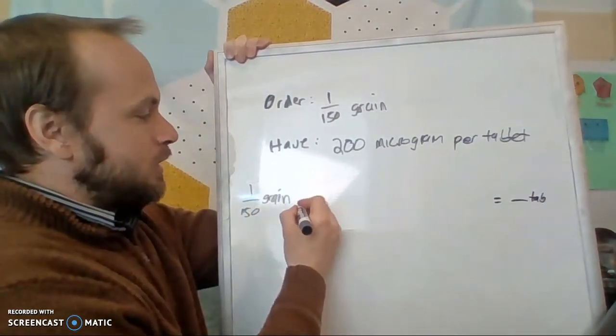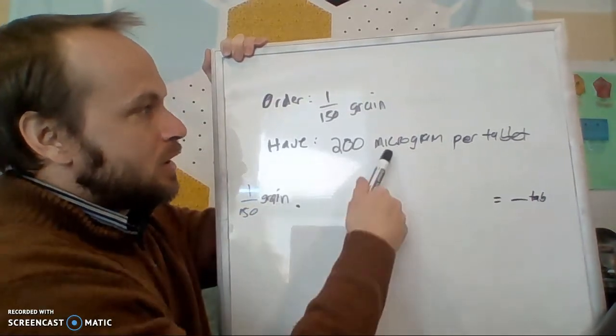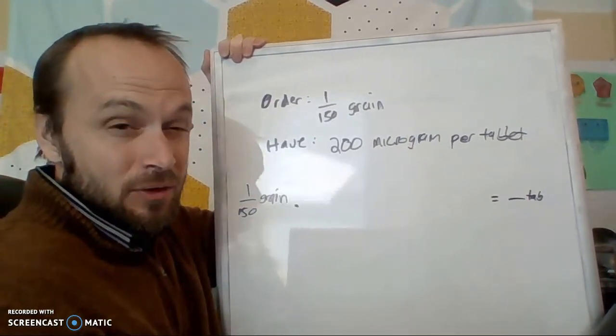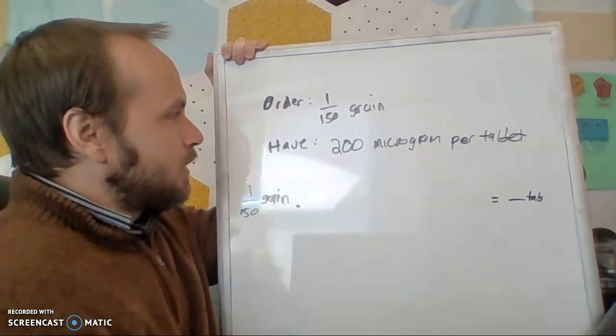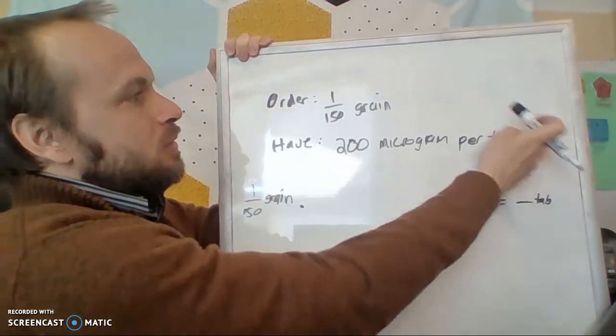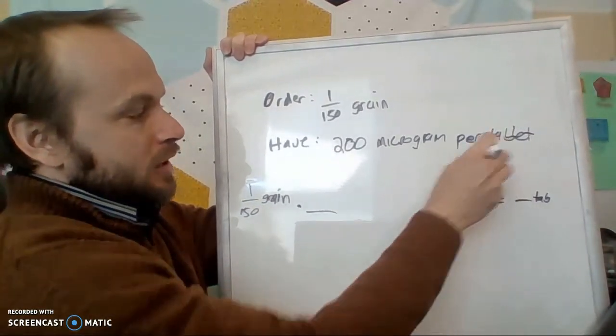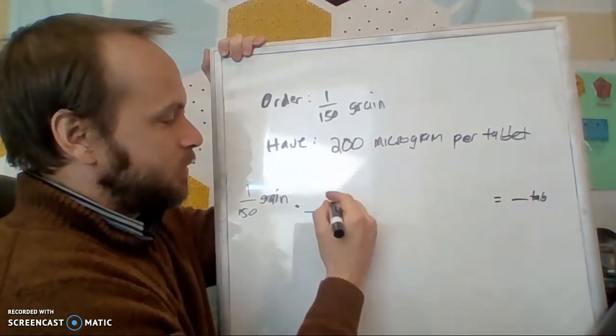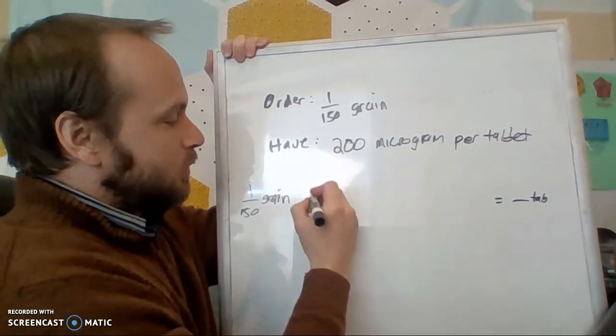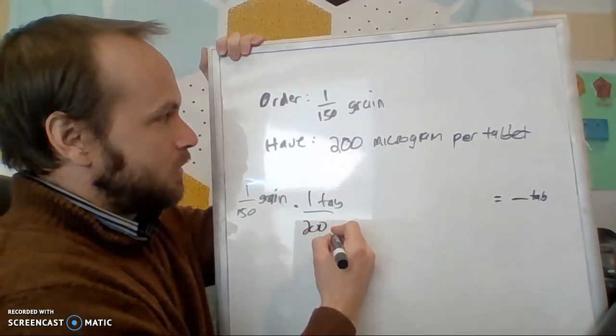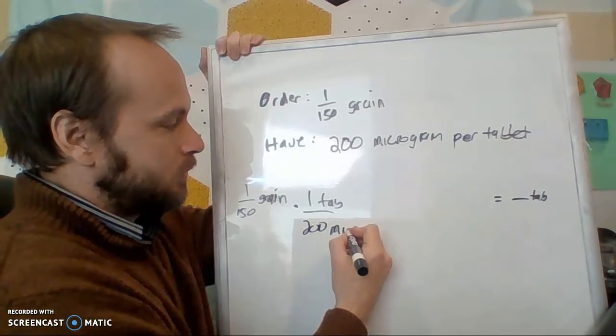Alright, so I've got to do some conversions similar to how we did in the last one, except we have an extra thing, micro, instead of just regular grams. Okay. Alright, so I'm going to put down my first conversion just because they give it to me. That's what I'm going to put down as a fraction. Now again, I'm putting tablets up top because I want to end up with tablets on top. Okay. So one tablet has 200 micrograms, and I'm going to put micro for short.